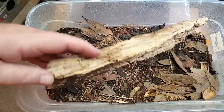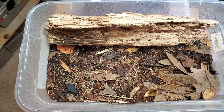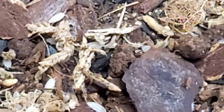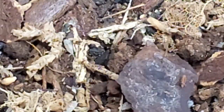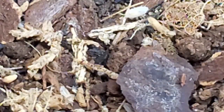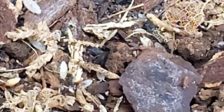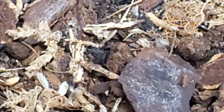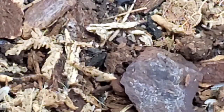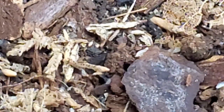Let's take a look under this piece of wood — you can see they're just going crazy in this setup. This is a small six quart setup. Dwarf Whites like to be kept moist, so we keep one side of this enclosure a little bit moister than the other. While we do feed vegetables and fruits, they do prefer protein. They do just fine with temperatures in the 70s, mid to high 70s. We keep them in the low 80s and they just thrive at that temperature.